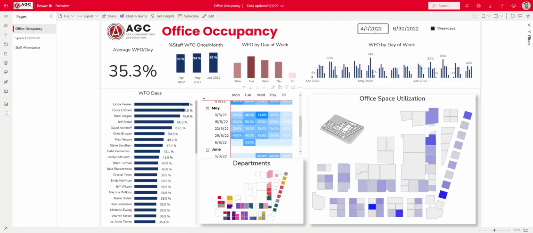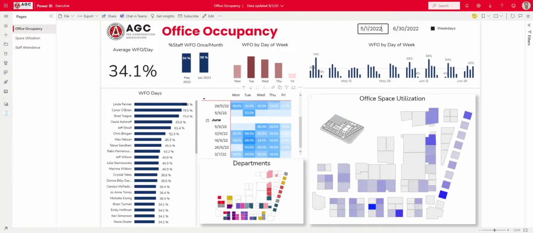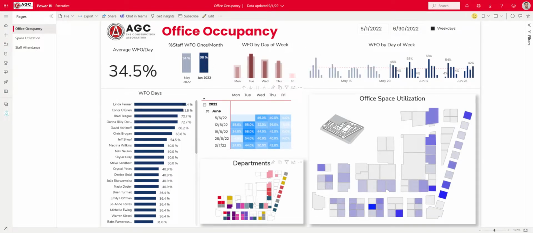As with every Power BI report, we can change the data. If we're only interested in looking at 2 months, we can do that. But we can also filter by clicking around. We can say, I only want to see June. And by clicking here, all the information is filtered by what I selected here.